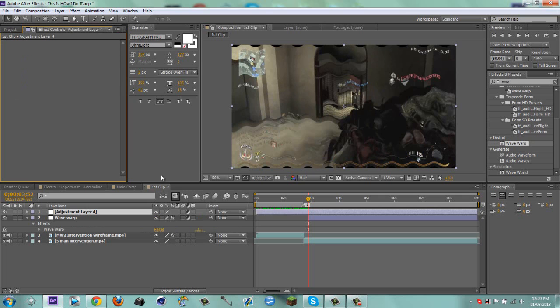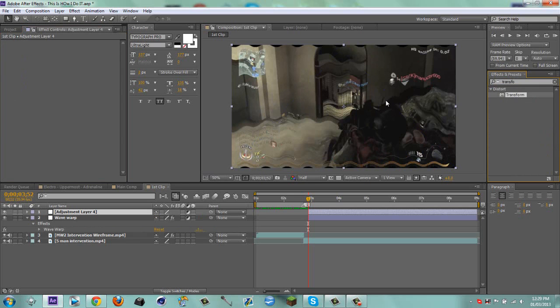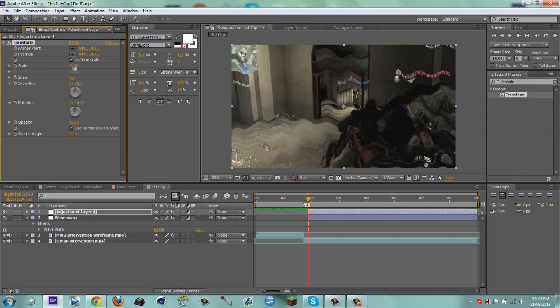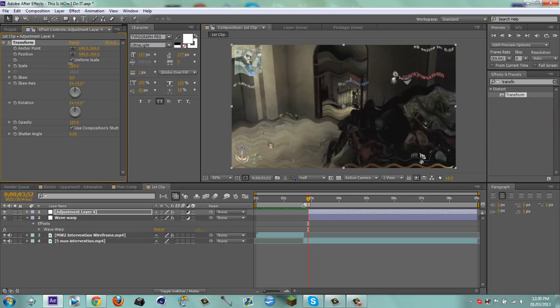And then what you want to do is make another adjustment layer, trim that up. Call this, actually don't call it anything, doesn't really matter. Just drag on transform and put the scale to like 110 so we don't see like the gross little waves. So you can put it until it stops showing it. So that's good. Like 104 you can do. So I'll put it to 104. I'll keyframe it once the effects finish.